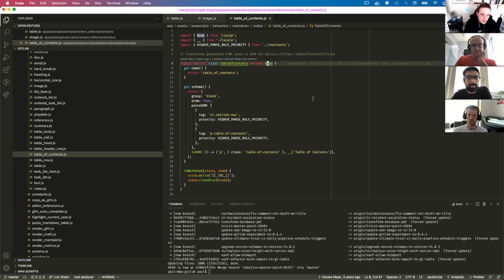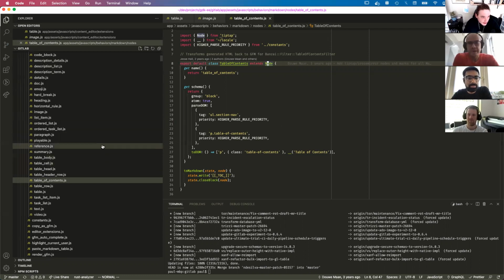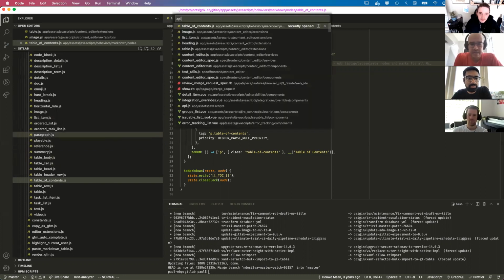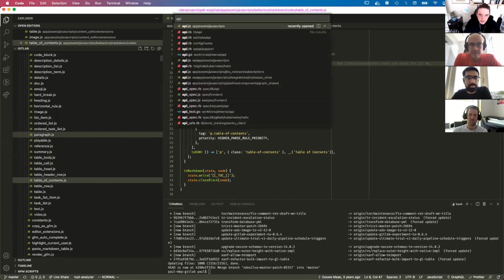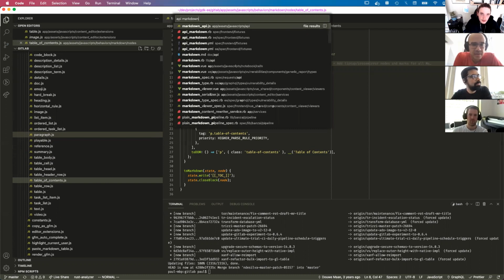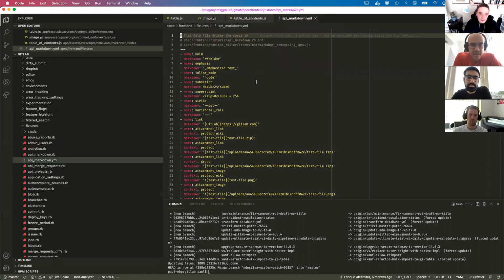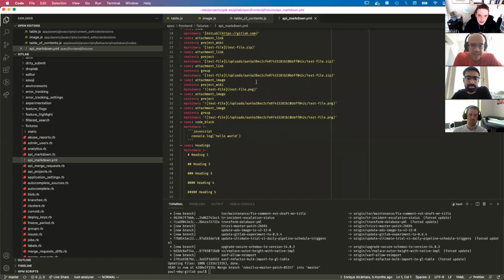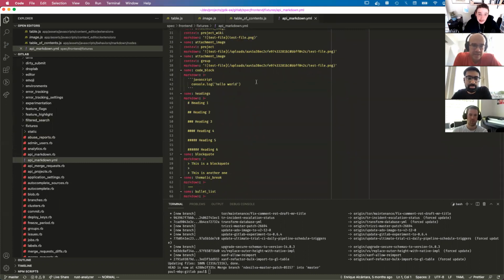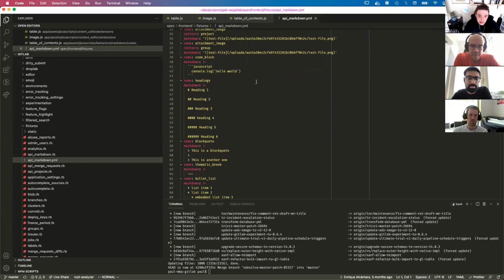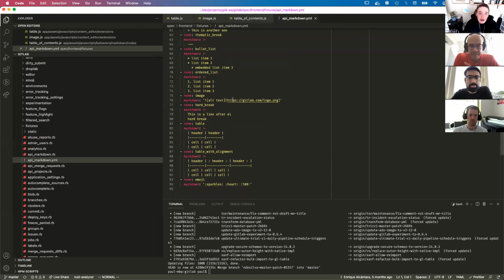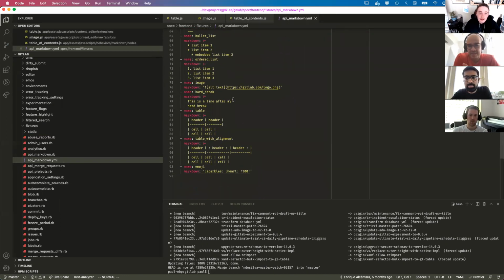Yeah. So where should I go? I open API Markdown .yml. This one. Yes. So now you can add an item to that YAML file where you write a piece of Markdown snippet that is a table of content.